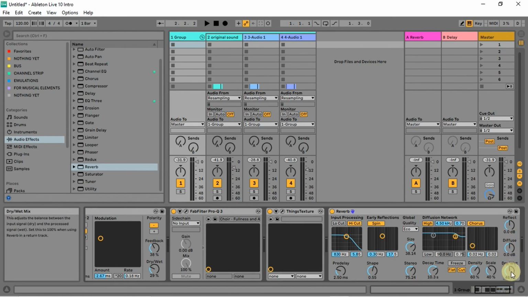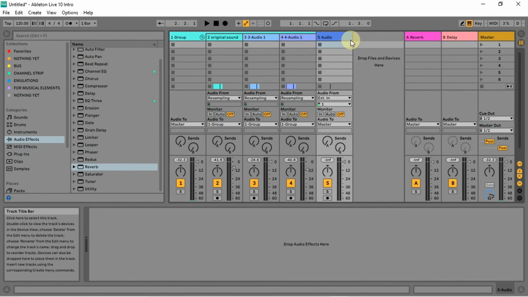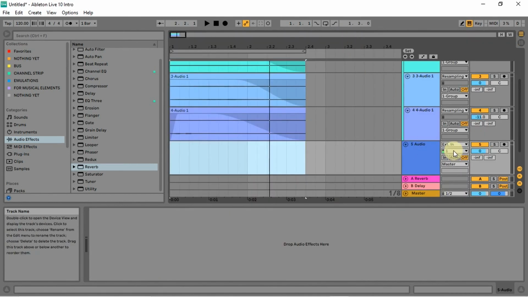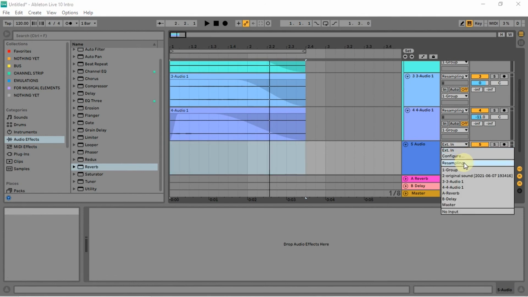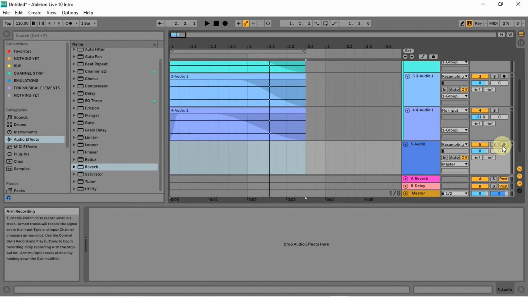They got a nice glue. And so what I can do here is another audio track that I'll resample, and then I'll catch everything.